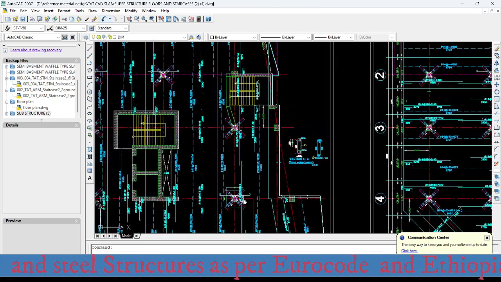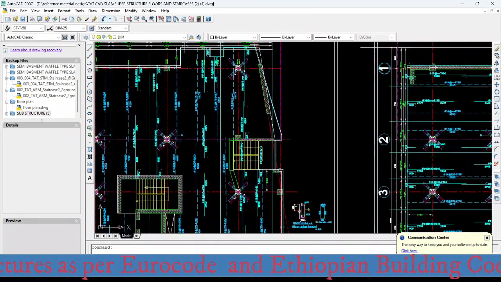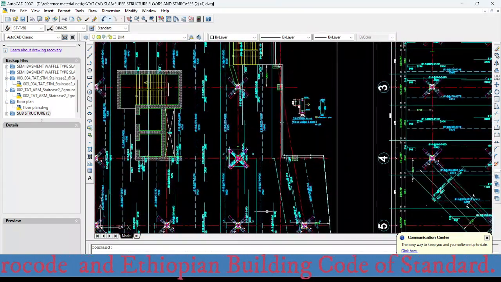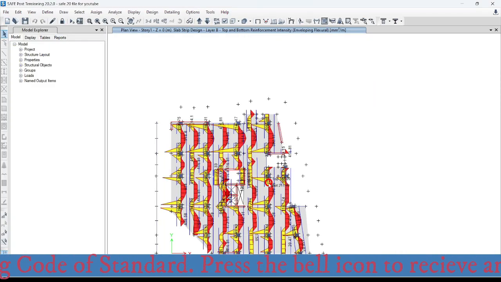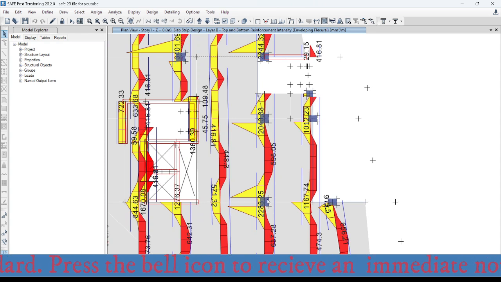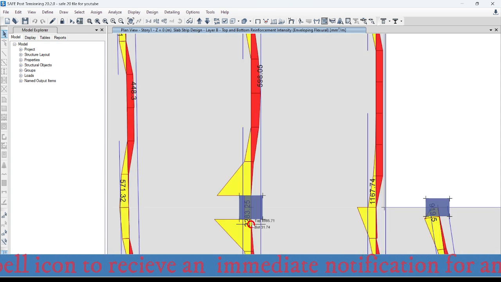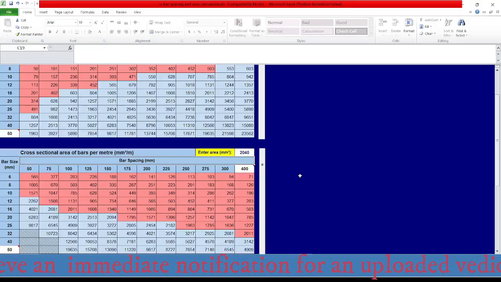Now let me check it. That is the third, 1, 2, 3, 4, the fourth column. 2283. Diameter 16, that is 75, which is the same.